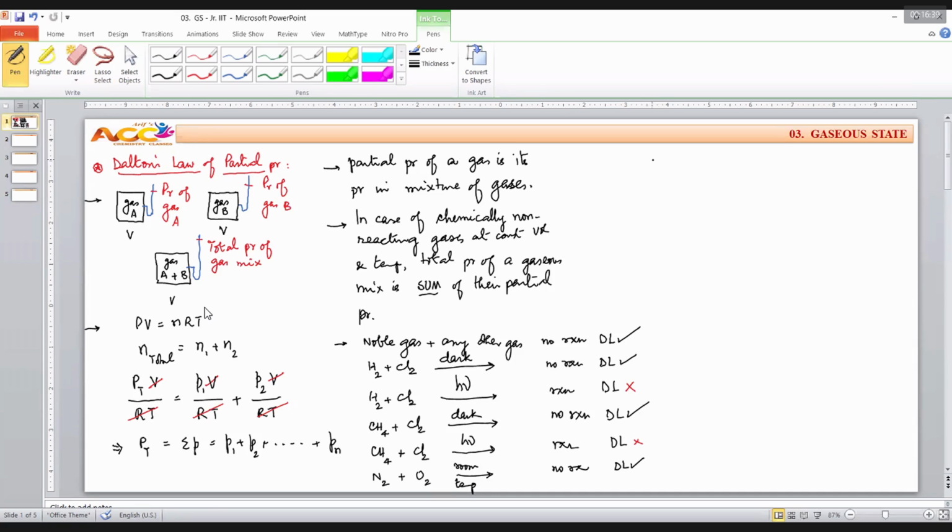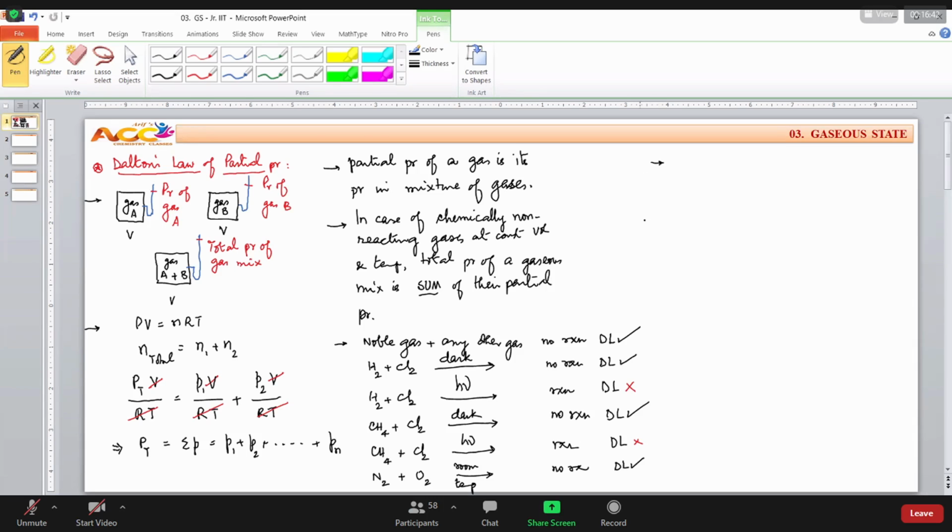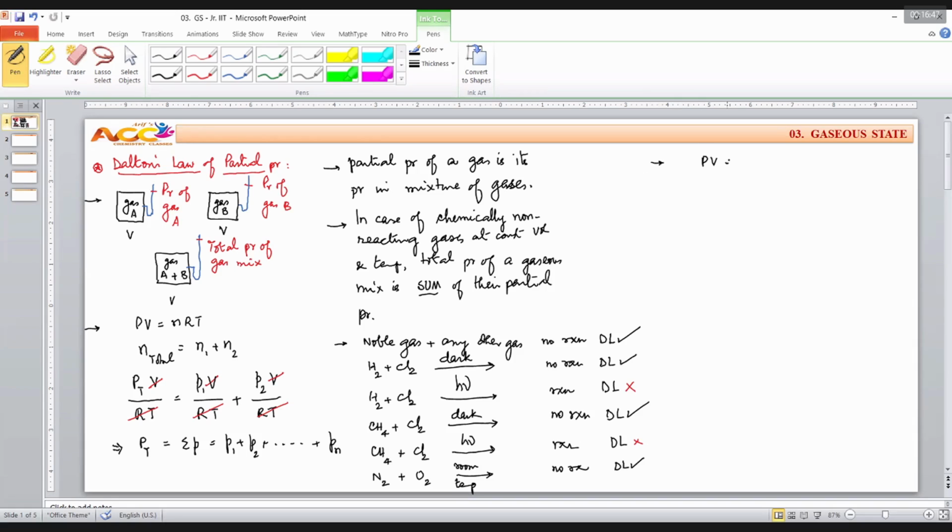Suppose we are discussing Dalton's law of partial pressure, then we can say PV is equal to nRT. Are you able to understand here? I have written small p. Okay, sir, you are writing small p means you are talking about partial pressure of any one gas, say for example A. If it is partial pressure of A, this is number of moles of A. Volume of vessel is constant. R and T are always constant in this process.